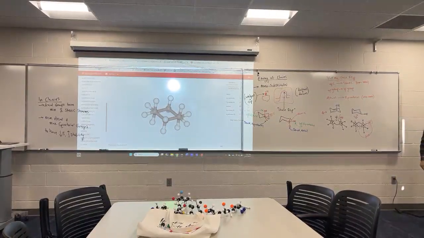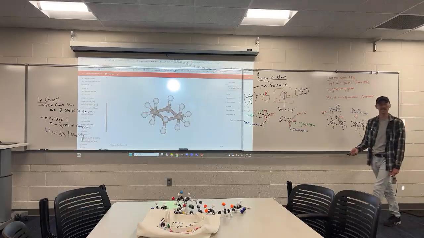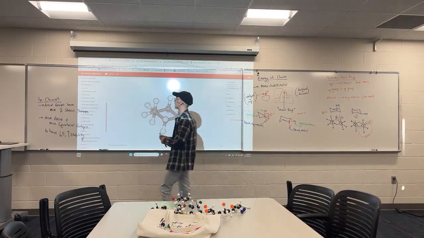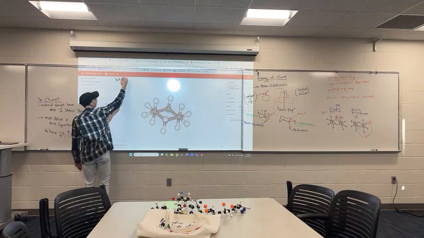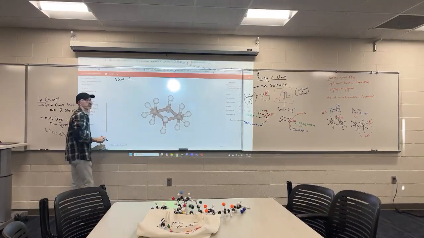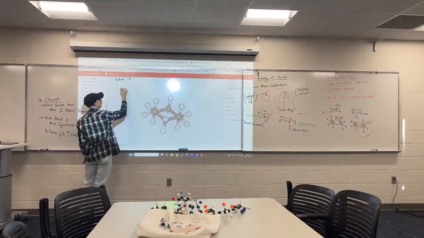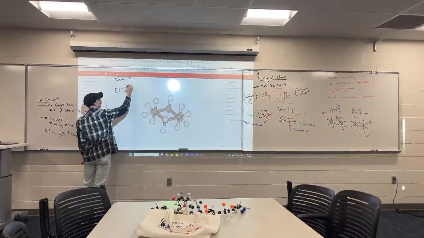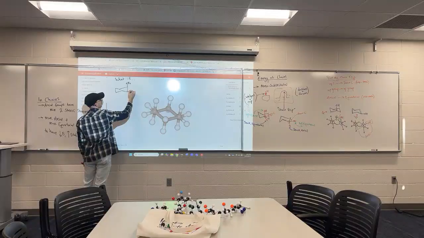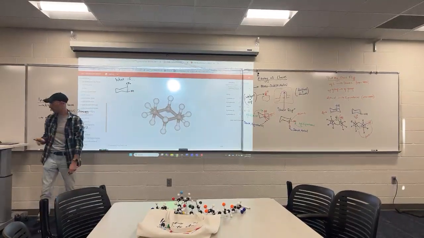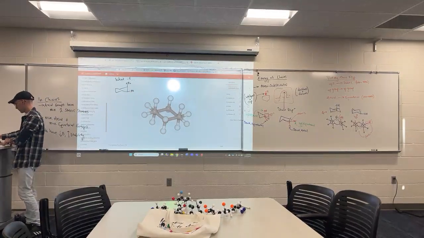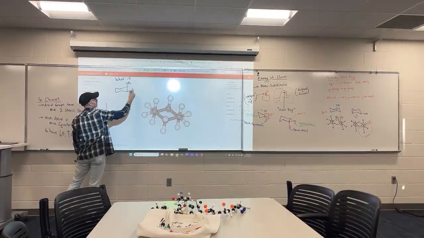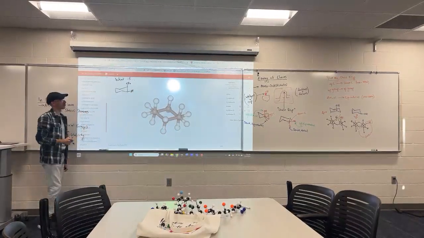All you have to do when you start getting past mono-substituted is literally just count the number of axial groups. But what if there's a tie? What if there are two chair conformations that have the same number of groups, axial and equatorial, between them? This might be one of the structures I actually gave you. Let me give you something a little bit different. I'm still going to use terbutyl.